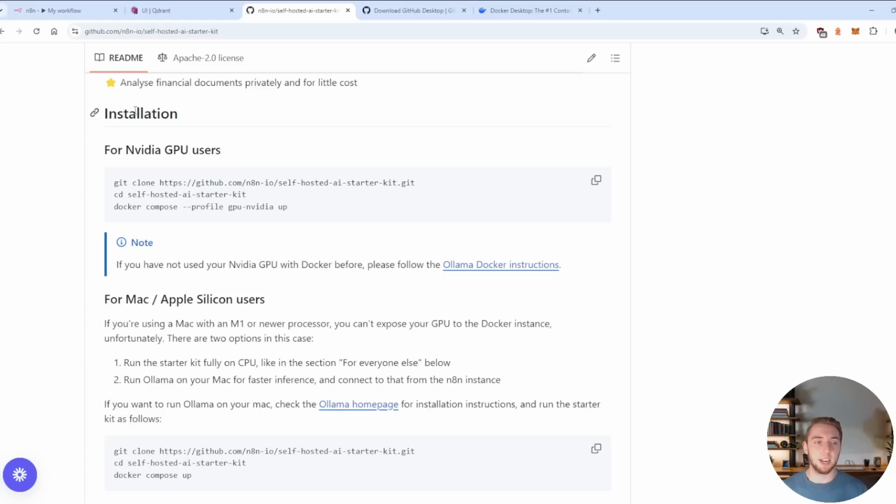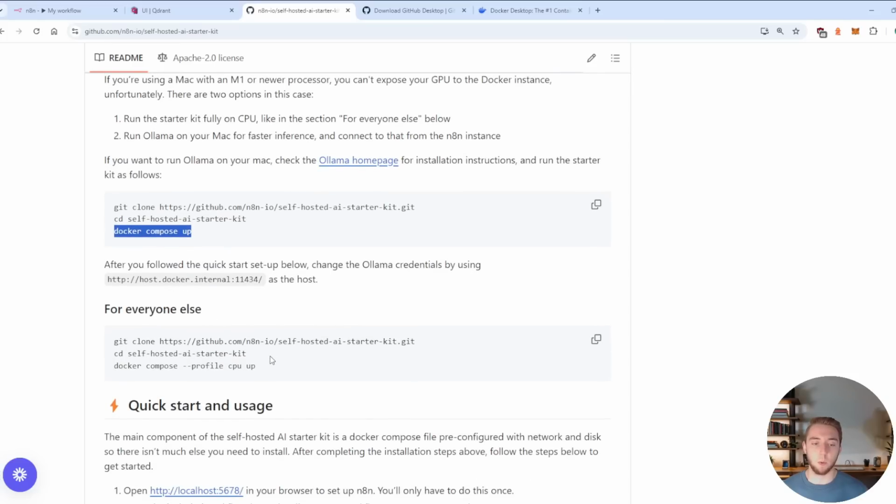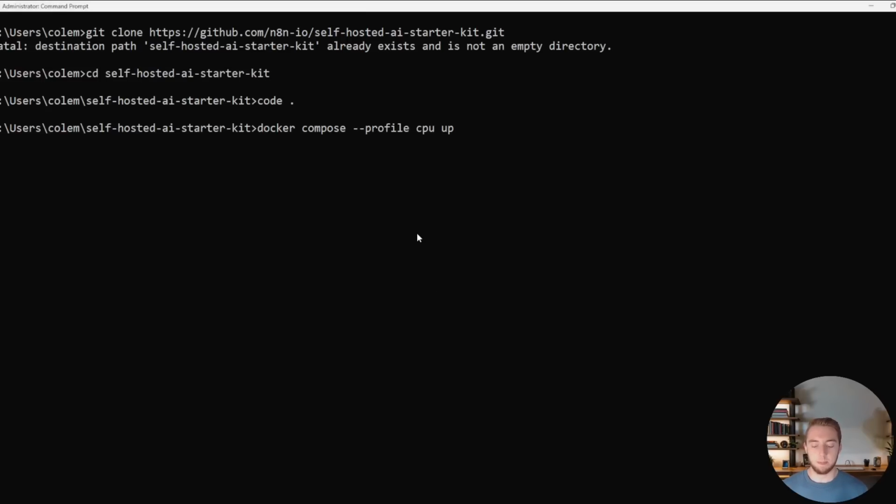The installation instructions in the README are actually kind of useful here because there's a slightly different Docker Compose command that you want to run based on your architecture. If you have an NVIDIA GPU, you can follow these instructions, which are a bit more complicated, but if you want to, you can. And then you can run with a GPU NVIDIA profile. If you are a Mac user, you follow this command right here. And then for everyone else, like what I'm going to use in this case, even though I have an NVIDIA GPU, I'll just keep it simple with docker compose --profile cpu up. So we'll copy this command, go into our terminal here, and paste it in.